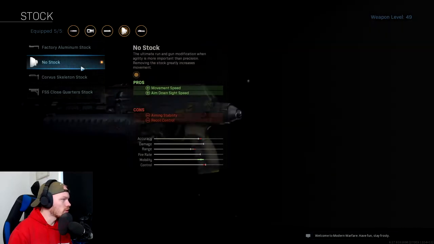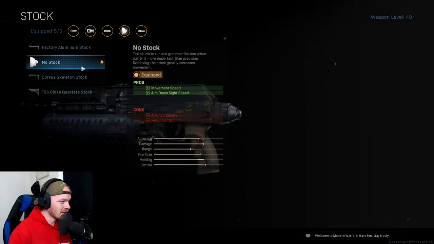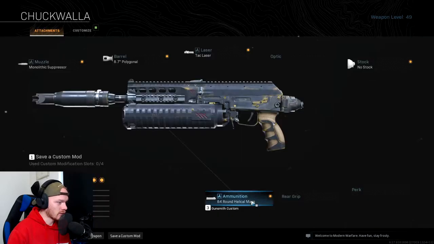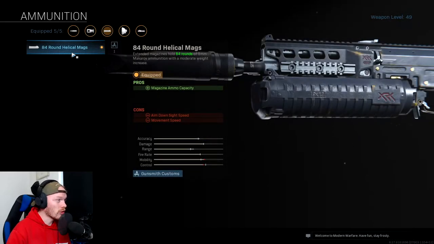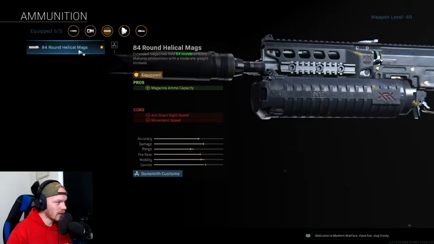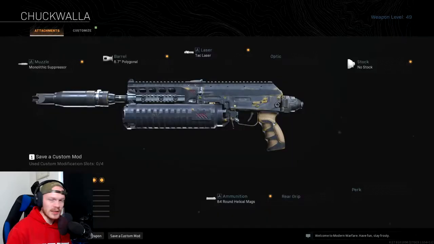After that, we're using no stock just to get some movement speed and ADS speed, because it is an SMG and I want to be fast with it. And last but not least, we use the 84 round helical mags. It does decrease your mobility a bit, but come on, 84 in the mag for an SMG, do it. This Bizon actually shreds, and I just tried one game with it and already had a sick game. So I have nothing bad to say about it. It might not be the best SMG, but it is severely underrated in my opinion.